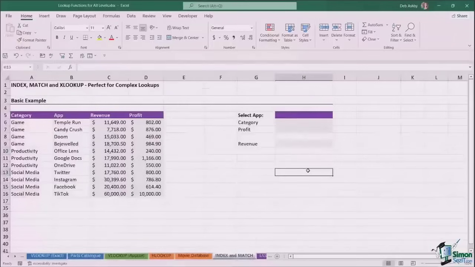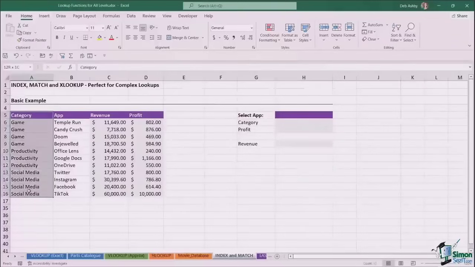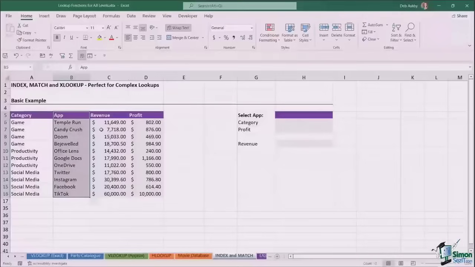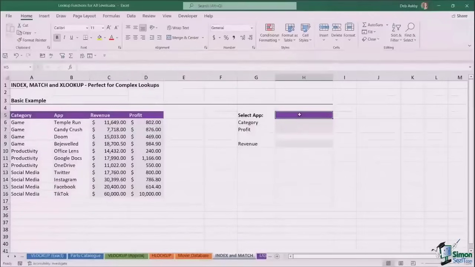Now, what we have here, again, is a small table of data. We have some categories, we have some applications, and then we have the revenue that these applications have generated and the profit. So maybe these are paid for phone applications, something like that. And what I want to basically do over here is I want to be able to select an application and have it return the category, the profit, and the revenue from the table.